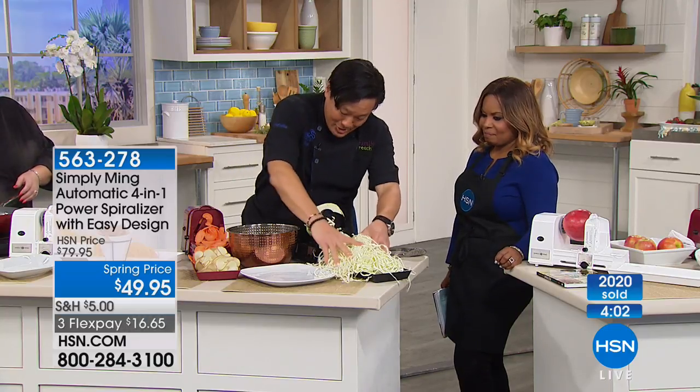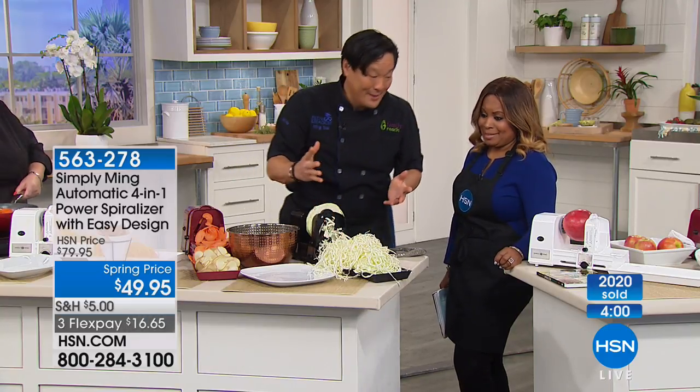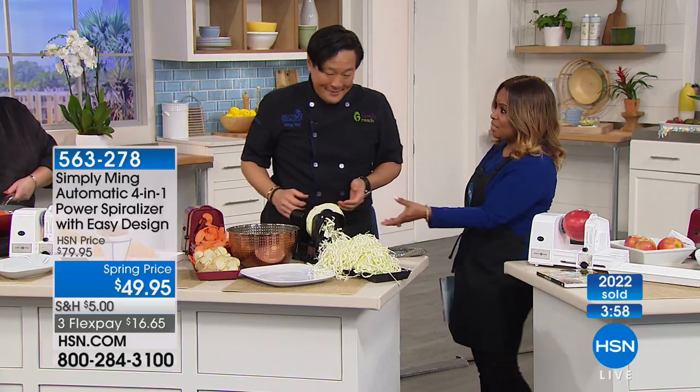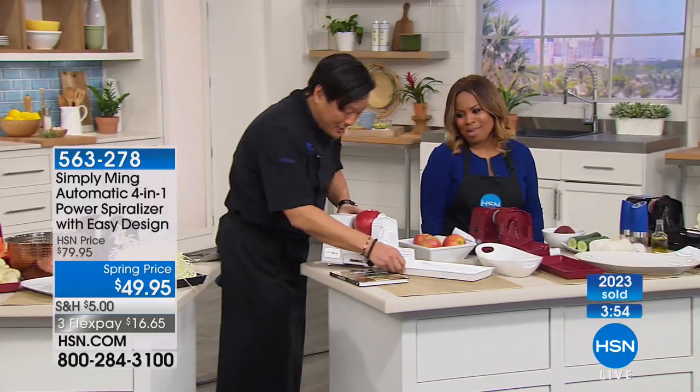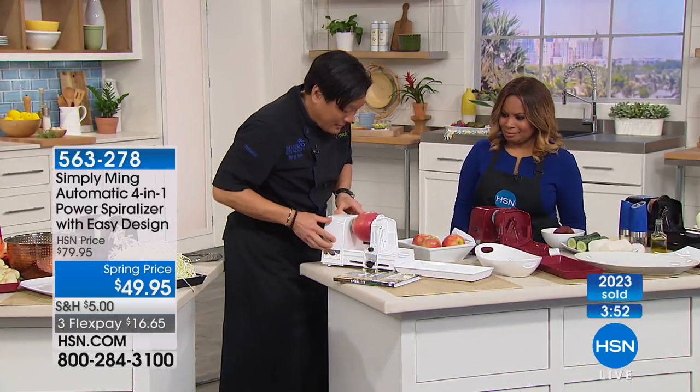But, I mean, this is two-thirds of a head. That's phenomenal. It's amazing, the quantity. And you didn't do anything. All you have to do is insert it, and it does all the work. Like this. Who likes to make apple desserts, apple pie, sautéed apples? This is skin on. I like the skin.